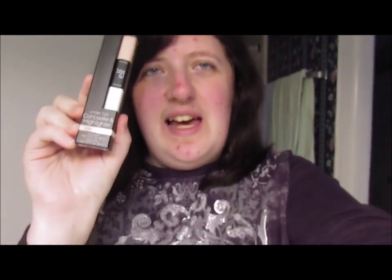I bought them at Meyers just last Sunday and they were on sale. The eyeshadow book is called Perfusion Eyes — that was on sale. I got a pretty good deal, it was like $12.99, the original price, and it was like 15% off. It was over by the makeup section on a shelf, kind of in the middle aisle. And then I got this under eye concealer and highlighter.